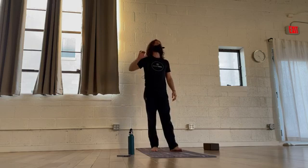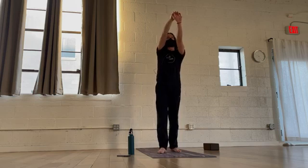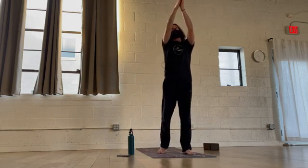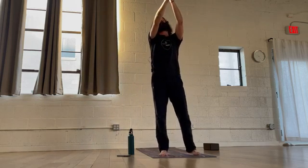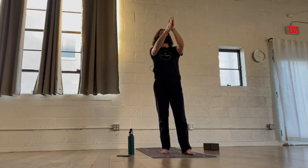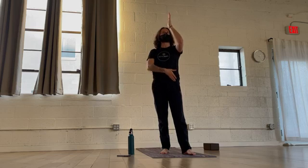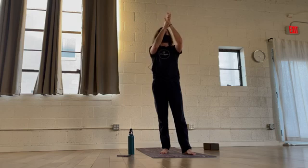Let that right leg extend to a three-legged down dog, pressing your heel up and back in space. And just like a pair of scissors opening where the blades keep facing the same direction, as you open your legs apart from one another, keep the front of the right hip pointing down and back. So as the legs open up away from one another, the front of that right hip is still pointing down and back.